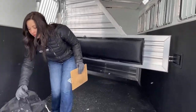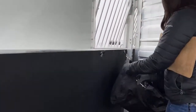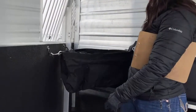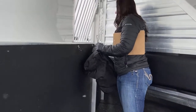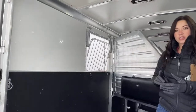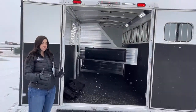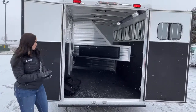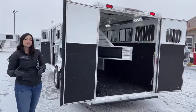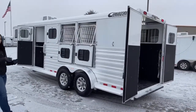These are your corner feeders — they hook into these hooks right here, super easy to use and easy to take out. If you didn't want to use them and wanted to hang a hay bag, you do have two ties up above the horses as well. Cimarron trailers are all-aluminum with one of the strongest upright posts on the market and strongest flooring on the market — with a center every four inches, so no matter where the horse is standing, it's going to have support underneath it. You also have a half-inch thick insulated honeycomb fiberglass roof that is dent and hail resistant up to about golf-ball-size hail, with an R3 thermal value for heat regulation. It just really comes standard with every Cimarron trailer.